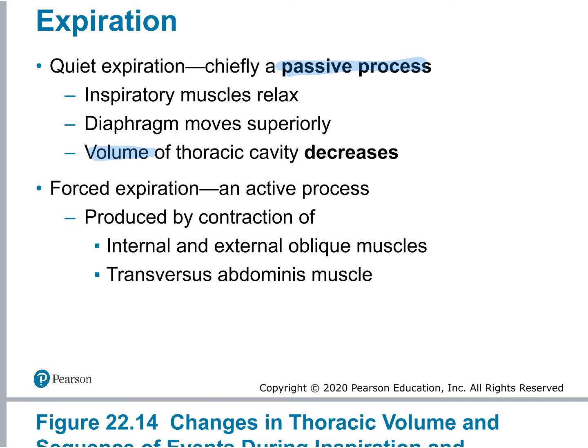And this air is going to have more carbon dioxide than oxygen when you breathe out. Now then you have a forced exhale, which means you try to force as much air out of your lungs as possible. And the muscles recruited to help with a forced exhale are your abdominal muscles. So your abdominal muscles will help contract and push up into the thoracic cavity, which decreases the volume of the thoracic cavity, increases the pressure. So you can also use your internal and external oblique muscles. They're still all abdominal muscles for a forced exhale. The other muscles you use for a forced exhale are your internal intercostal muscles.